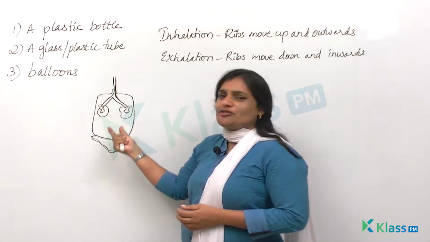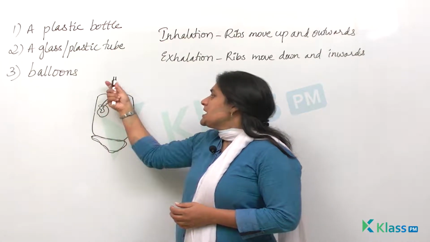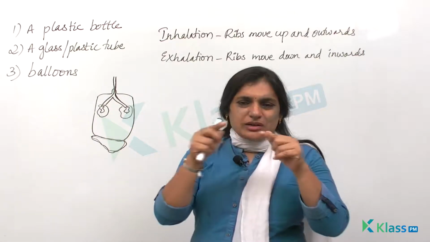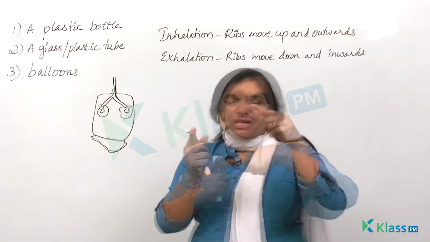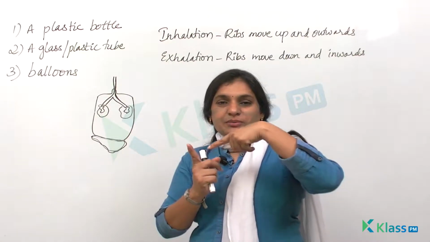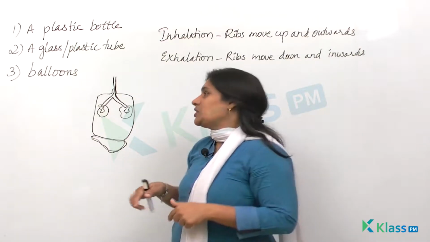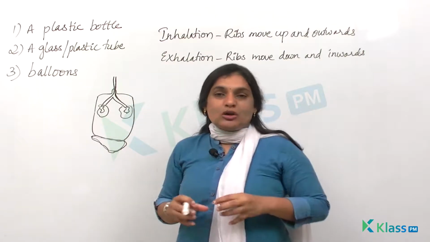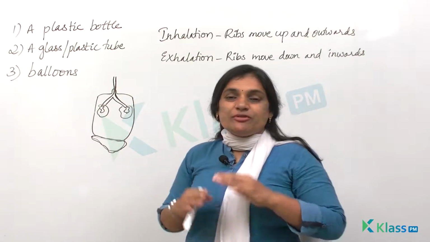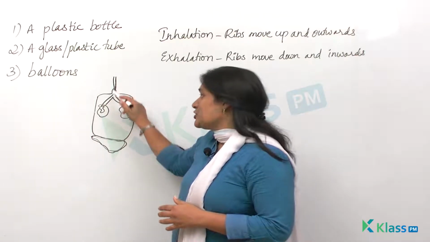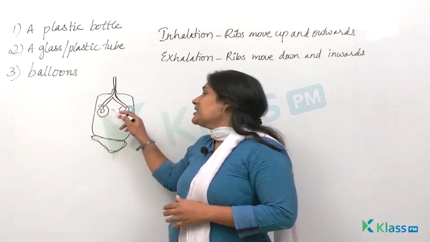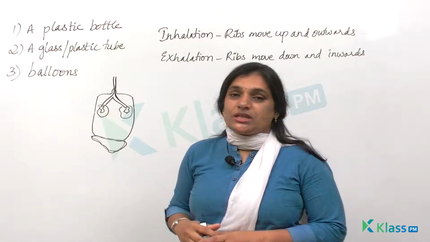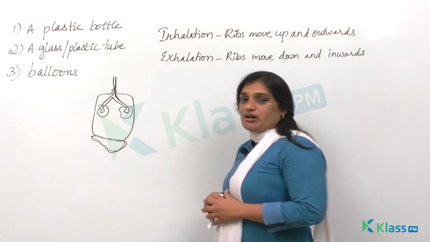Now, through the mouth of the bottle, insert a Y-shaped tube. You can cut the plastic pipe and attach one piece to the other to make a Y-shaped tube, and then insert it slowly into the mouth of the bottle. Before you insert it, ensure that it is attached with deflated balloons.